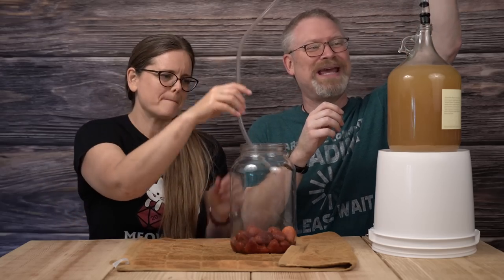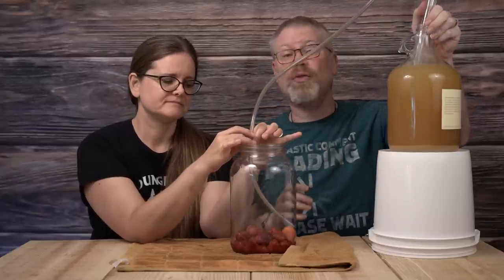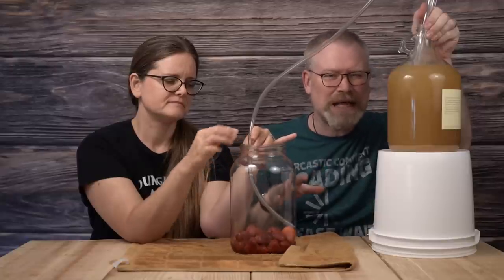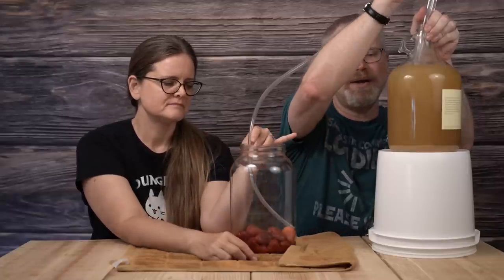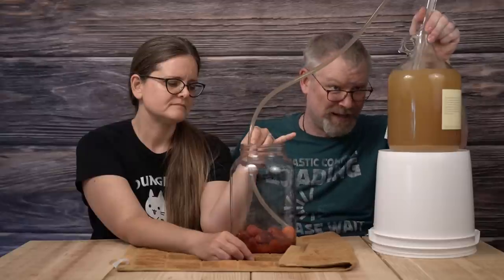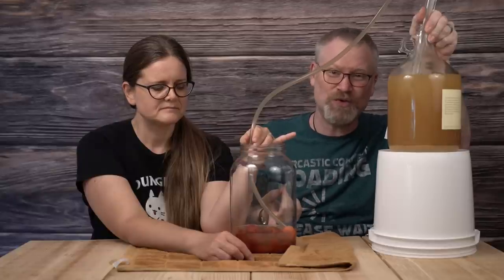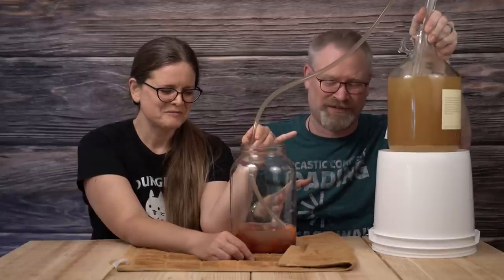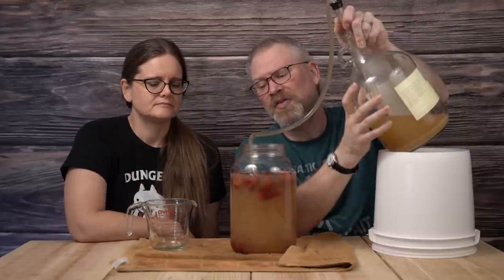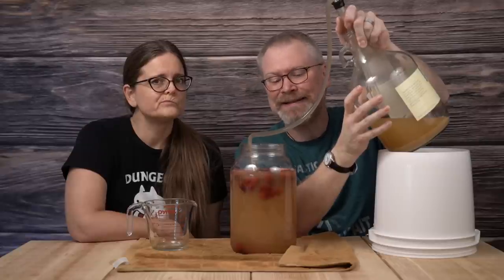When racking, you want to be careful because there is a ton of sediment in this one and I do not want that going in here. Although because this is still just a conditioning phase, it's not that critical — we're going to have to rack again. I go about halfway down and get it going. This cider has not actually cleared yet either, which is kind of interesting — it's been a month. Don't worry about it, we're about to confuse it even more. We got the Pyrex measuring cup just in case there was any extra, but looking at this, I don't think there's really going to be. The idea is we want it as close to the surface as possible — as little oxygen contact as we can get.